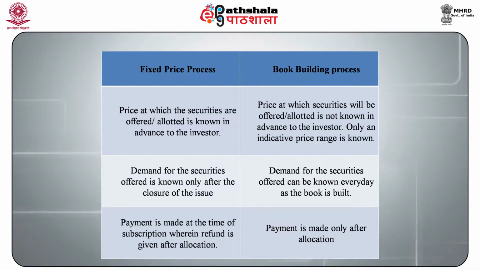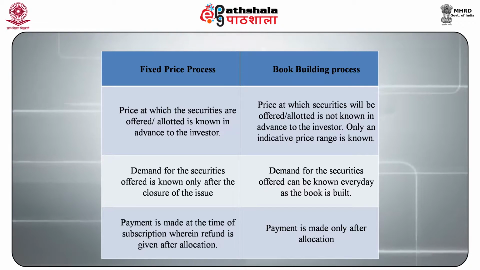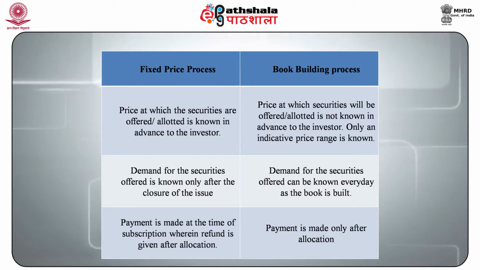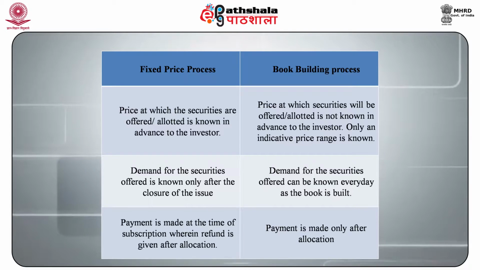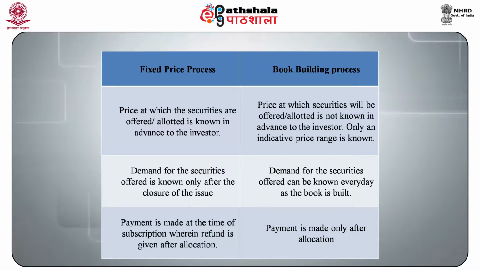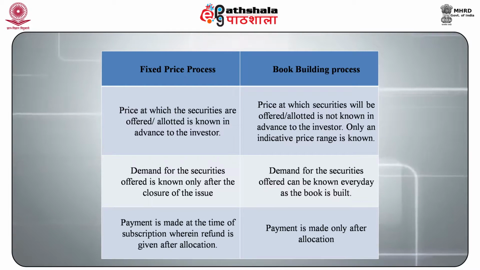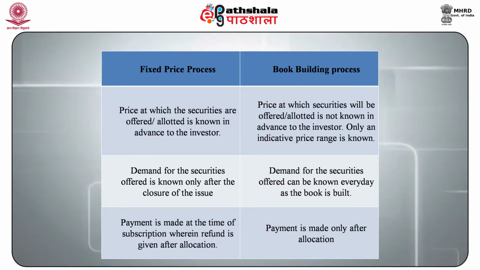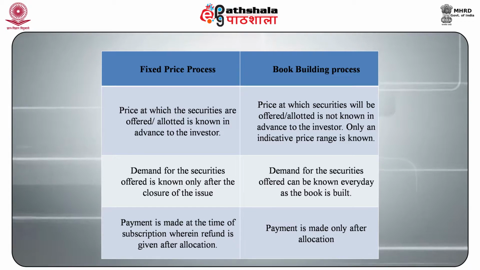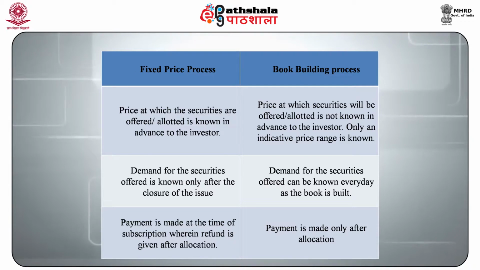In the fixed price method, demand for the securities offered is known only after the closure of the issue, whereas in book building, demand for the securities offered can be known every day as the book is built. The third difference: payment is made at the time of subscription, wherein refund is given after allocation, in case of the fixed price method, whereas in book building, payment is made only after allocation.